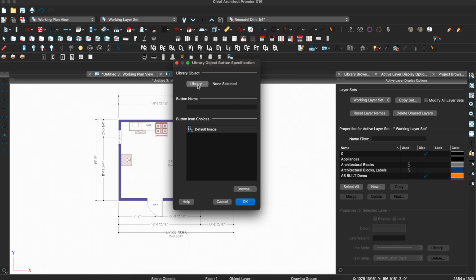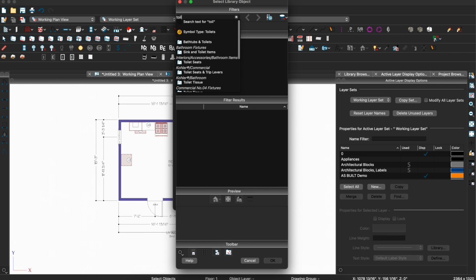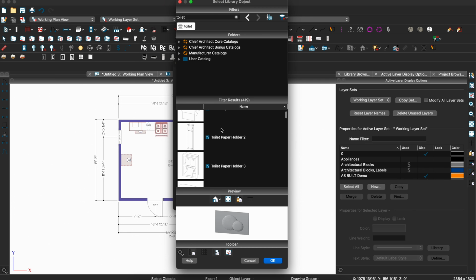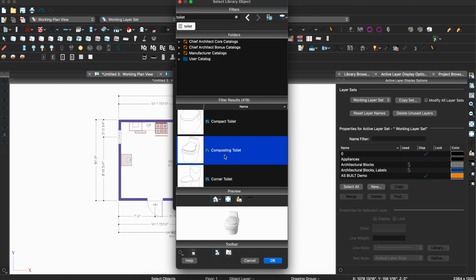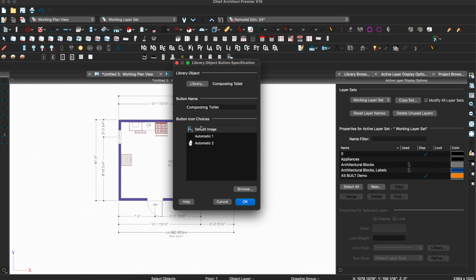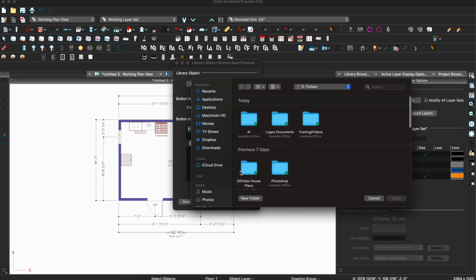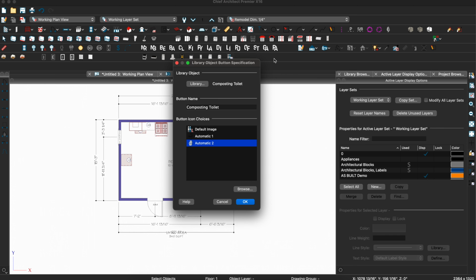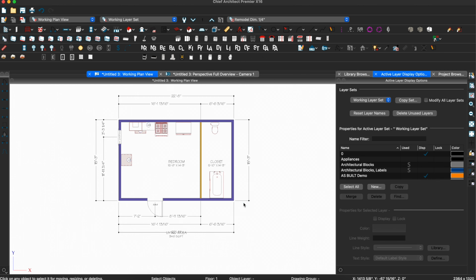So you go to your library and say you want a toilet. Let's just go with a toilet. Okay, here you have your images. Because I use dark mode, I use obviously the white icons. If your screen's lighter, especially on a Windows, you could use the other icon. The other thing you can do is if you hit browse, if you've created your own image, you can do that. All of these room names and labels at the top here, I created. I believe in Photoshop, saved them really small and used those. So from there you just click OK. And now you have this toolbar. You can just click it and put it in. It's just pretty easy.